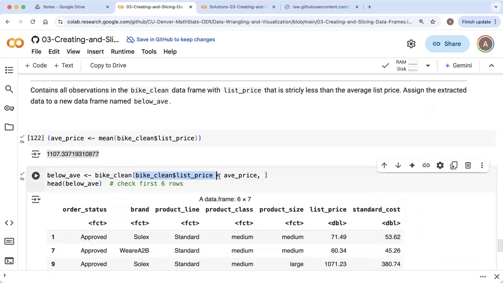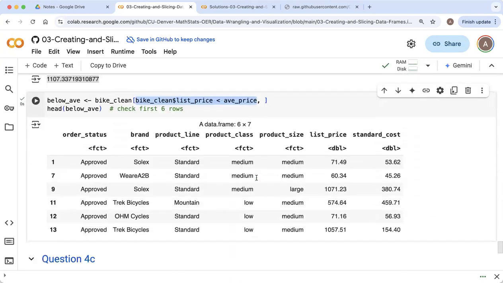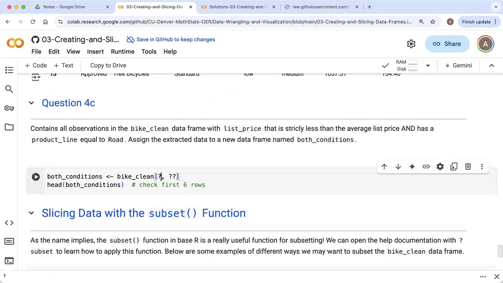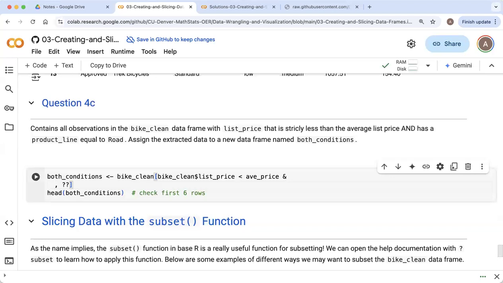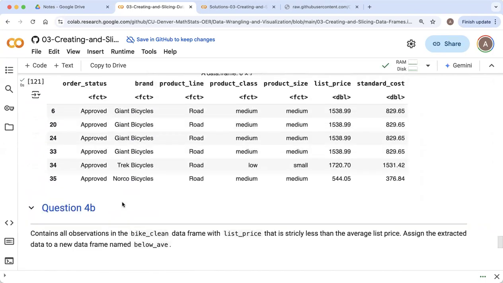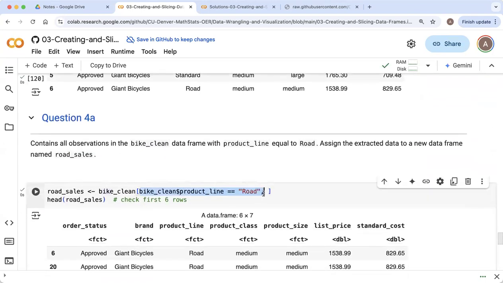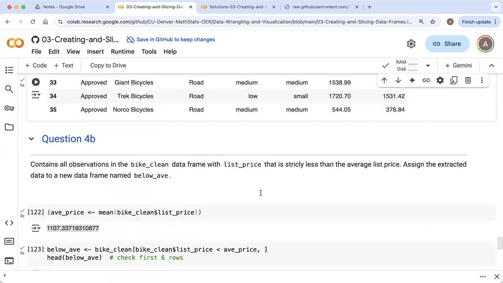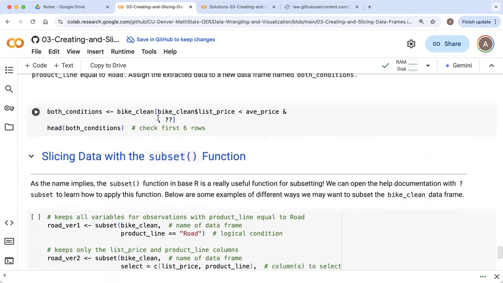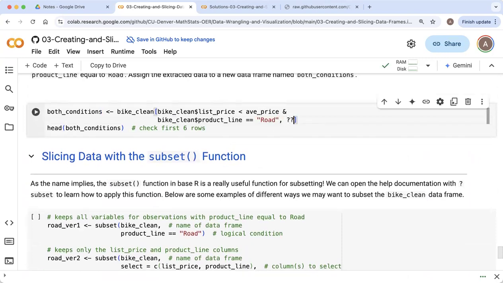The first logical statement is this one over here. Just to align my things, I'm going to line it up over there. Then the other logical test was we wanted the product line to equal road. And then we want to keep all of our observations. So this would work.